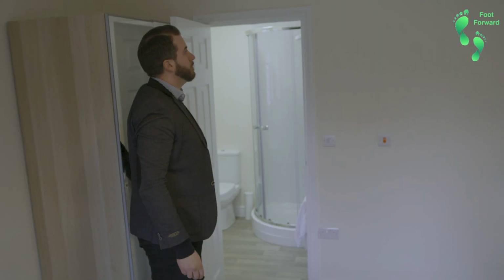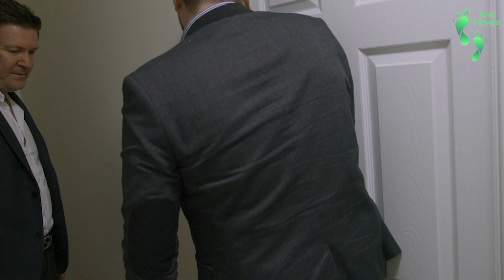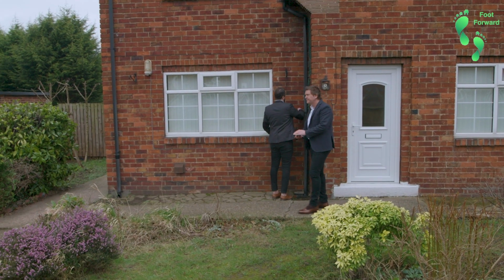What I was looking for is a safe investment that returned, and it's well managed. And that's the key thing. That's all an investor wants at the end of the day. Foot Forward's especially good at what it does because we've got a systemised approach to everything. You know, we genuinely care about our clients, and we are very proud of what we do for our clients. It's really important to like the people that you're potentially going to work with, and instantly I sort of had a rapport with Jeff. Foot Forward are leading the way with this commodity, the HMO and buy-to-let investing, where we can bring about much greater results for nearly all clients who come to us.